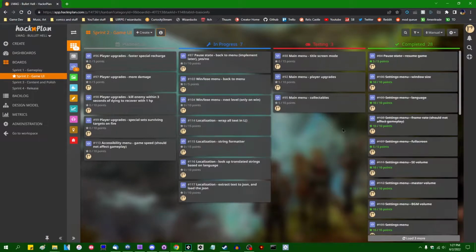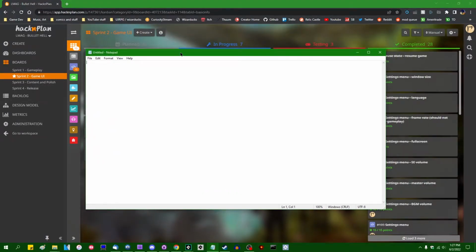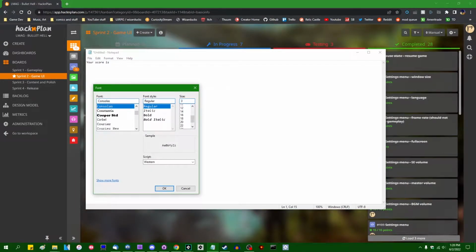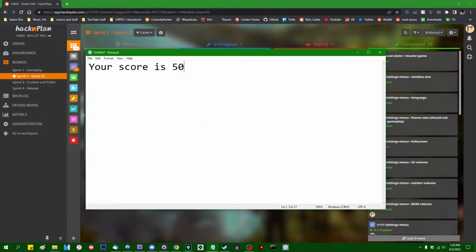And it will also serve as a string formatter. So, for example, in English, you might have a string like, and I'm going to make this text a little bigger, "Your score is 50" or something like that. But in another language, the 50 might end up somewhere else in the string. I'm afraid I don't remember enough Italian to remember how the sentence would be set up.